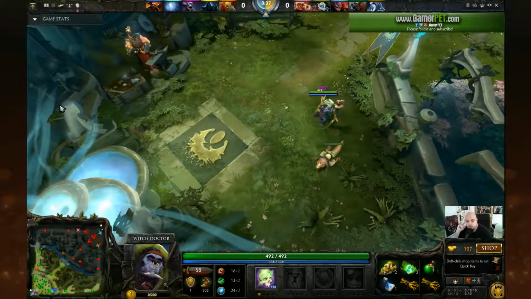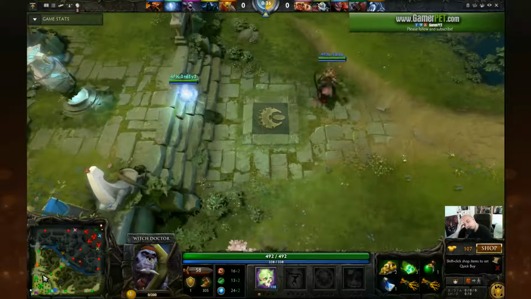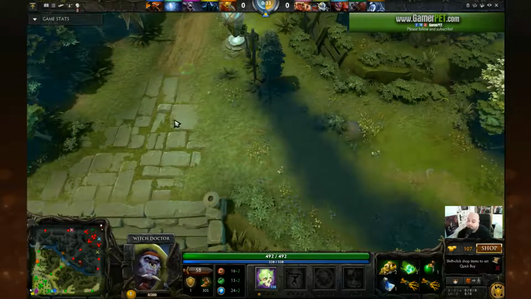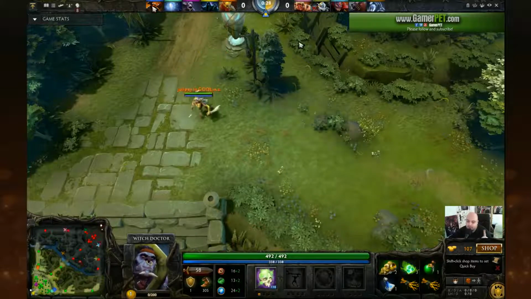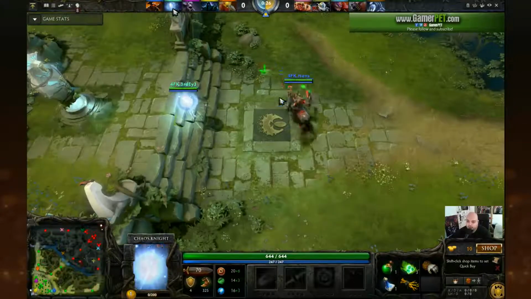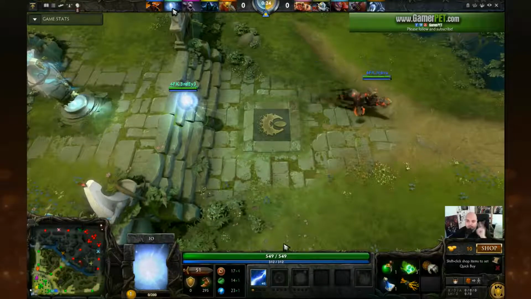So, Witch Doctor. Interesting support hero, kind of fun. Let me actually show you the team first. We have a CK with a Wisp. They are doing the combo, they are a team.